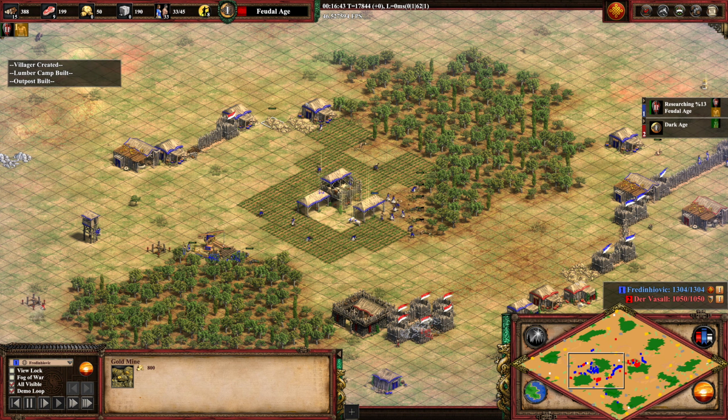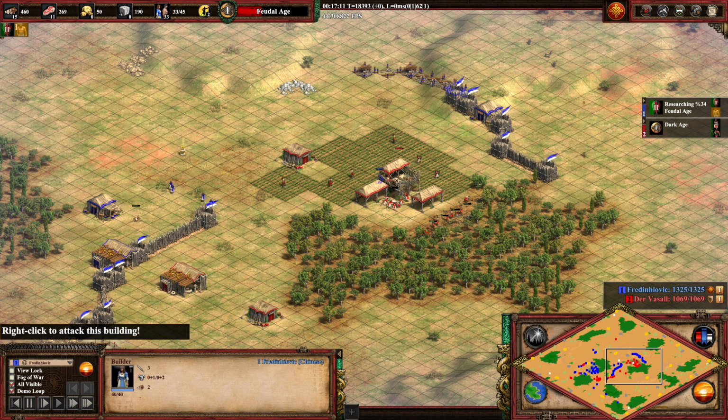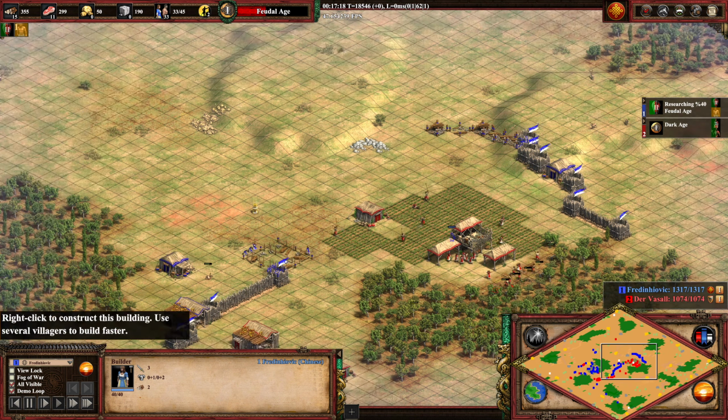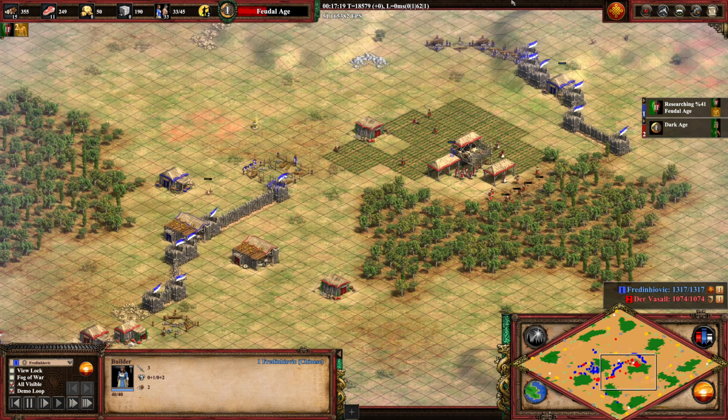And Freddy is going up to the next stage, and look at this. Now this is just bad manners at this point. So there's just one villager, one blue villager hiding behind the town center of Vasall, and Vasall doesn't notice. I mean, this villager could even also gather some food if she liked, and Vasall has no clue. He doesn't know what happens.